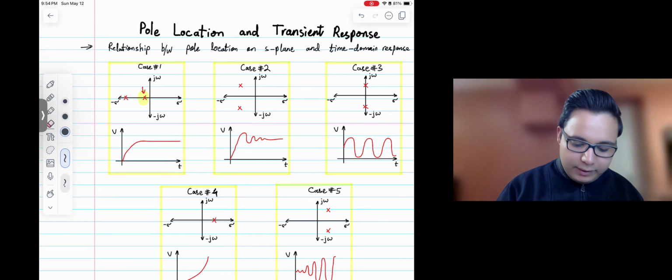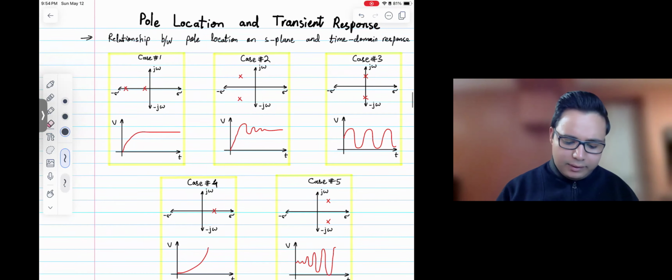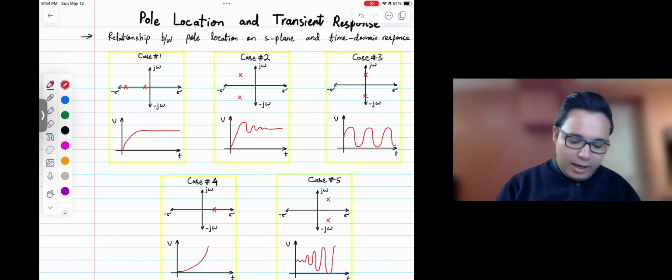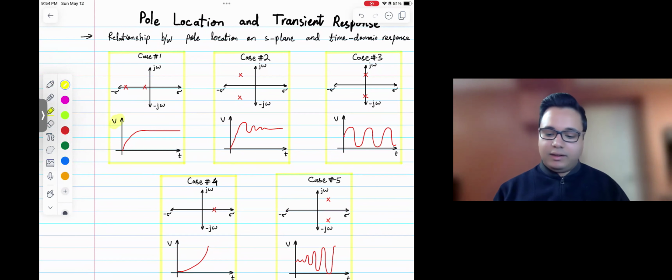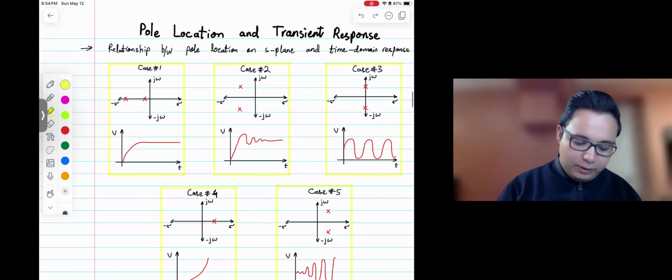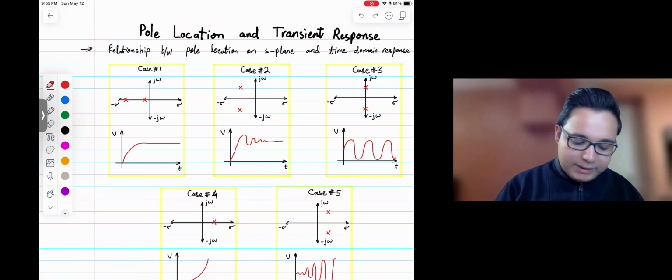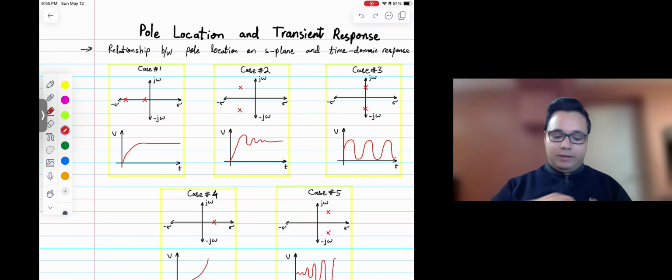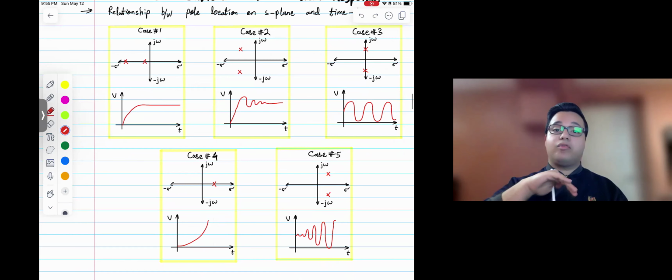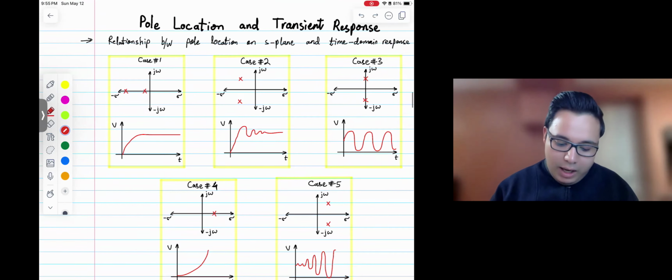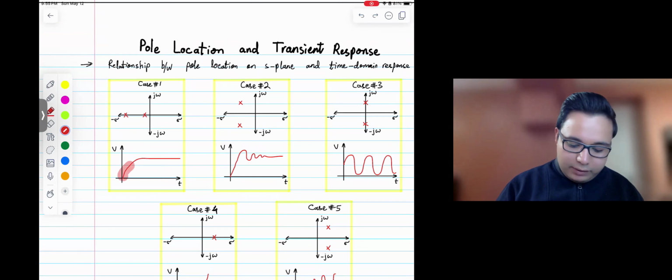And then in the time domain, by the way, I have voltage here as the y-axis, but it could be any quantity. It could be current, it could be phase, it could be whatever, right? I've just written voltage as an example, but essentially you would get a response something like this, for a step input, by the way. So all of these responses are for step inputs, okay? And yeah, you would get a response like this.